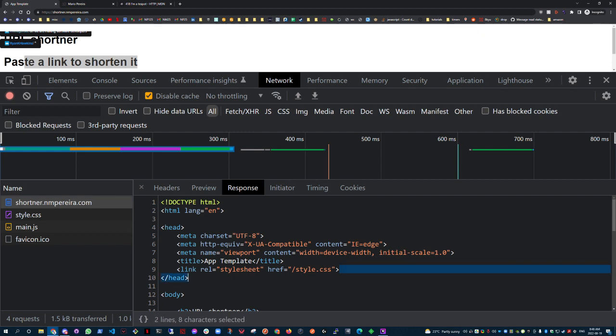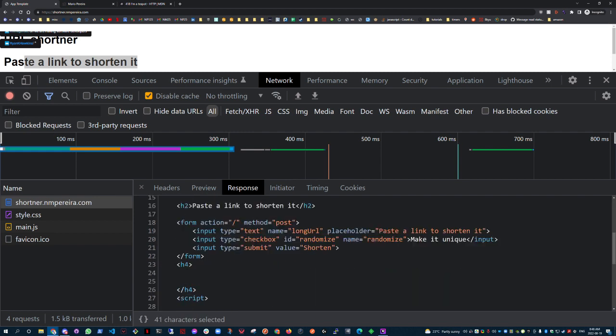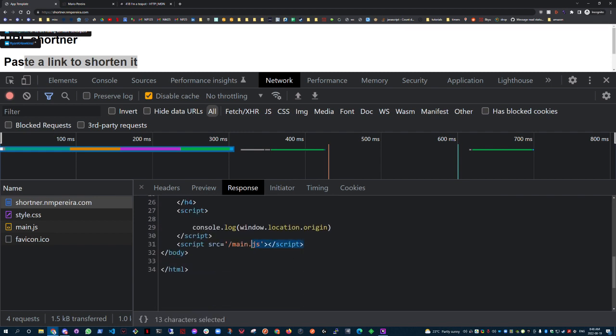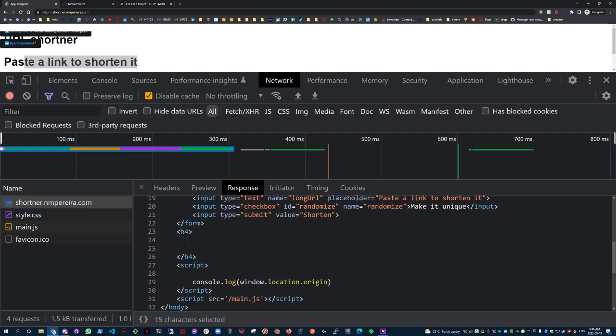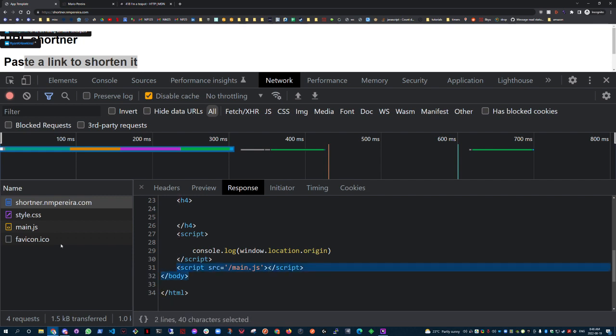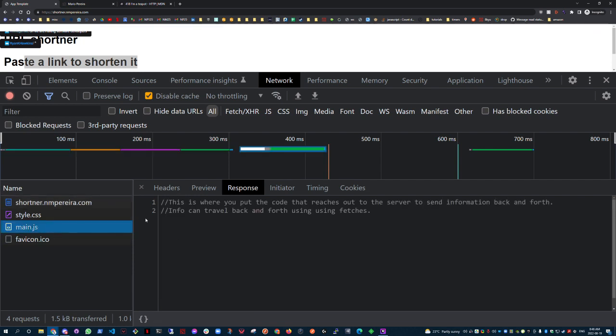Okay. So back to how the CSS and the main JS got imported. It is top to bottom, which is why we have our HTML, which loads in our style.css, which is on line 9. And then it renders everything else. And then it imports our main JS, which is over here.